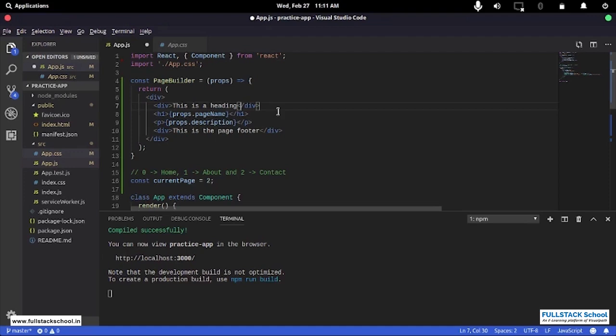Then there is the header, which is, say, your navigation bar in a real world example. The footer is under it, and you have multiple sections, and say out of 10 sections on a page, 5 are similar. So you can code them once, in a component. So this is a component right here.